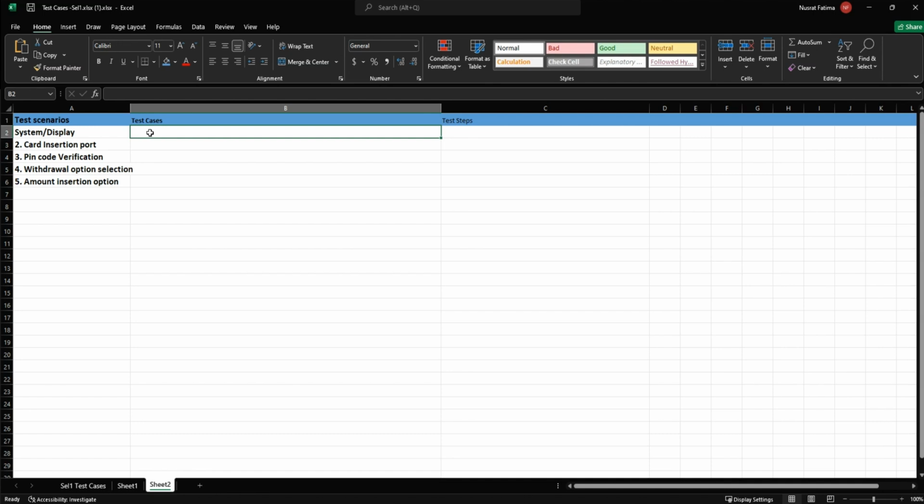If the power is not on, then obviously the display won't show or pop up in the ATM booth. So the power must be on, that's the first condition to pop up the display in front of us. All right, so the first one will be power.